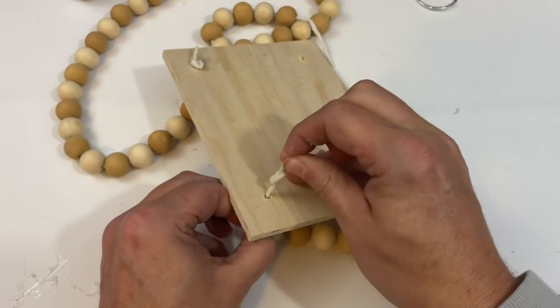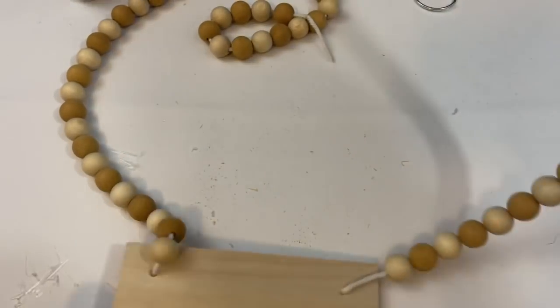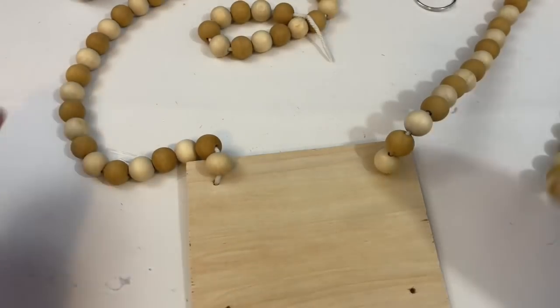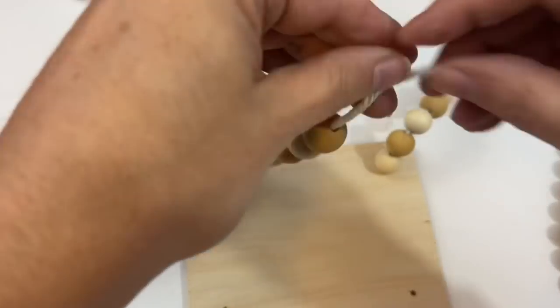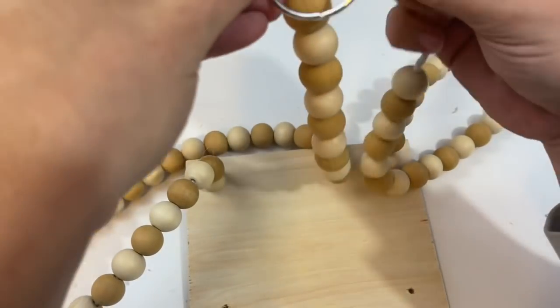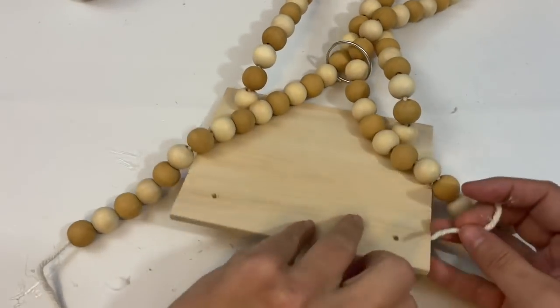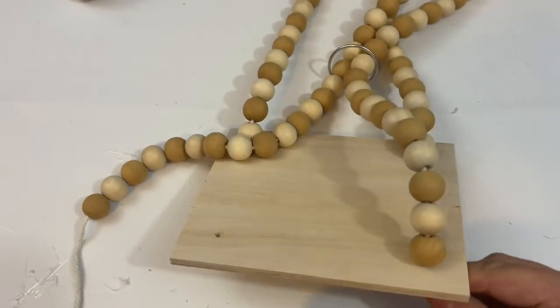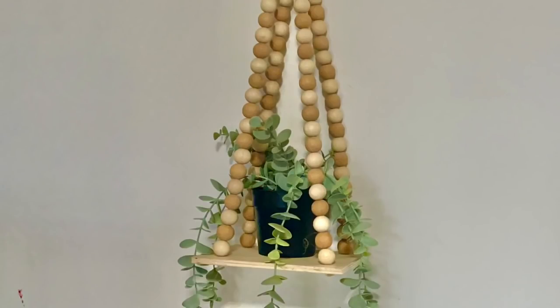Go ahead and put your strands on either side and then tighten them up, making sure that everything is nicely connected and very tight at the end. Then feed these two pieces through the o-ring itself. I ended up taking that o-ring off and just using a piece of twine to tie my ends together — I just didn't like the way the o-ring looked. But you can do either way, and I am in love with this shelf. I love how I took a Dollar Tree shelf and really elevated it to something really fancy.